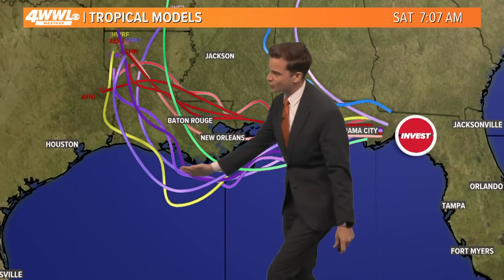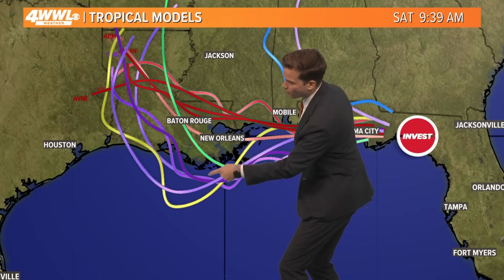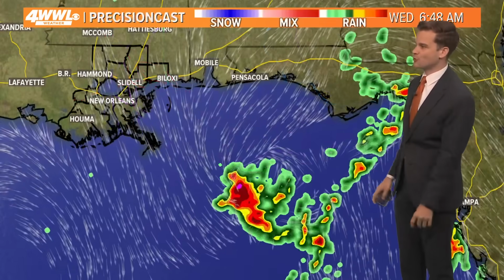And then this is when things start to turn back to the north. So I could see a scenario where a depression or a weak storm forms about right there south of the coast and then drifts along the coast on Thursday, makes landfall on Friday, and then moves up to the north. One of our high-resolution models shows just that happening.